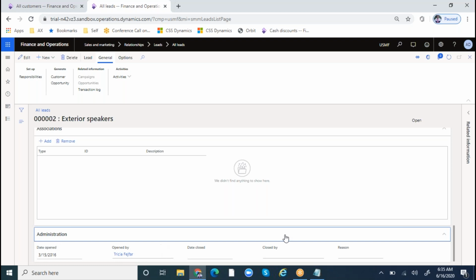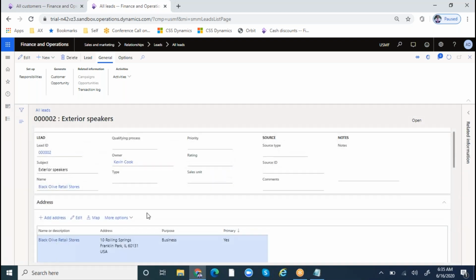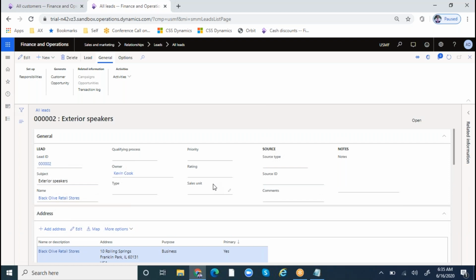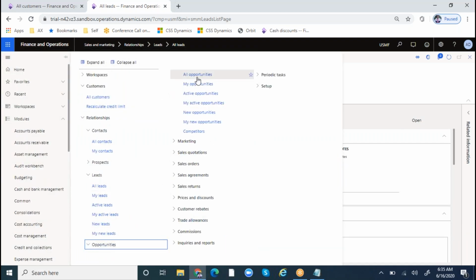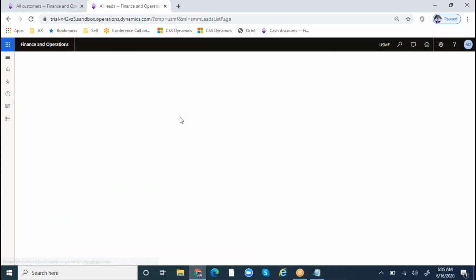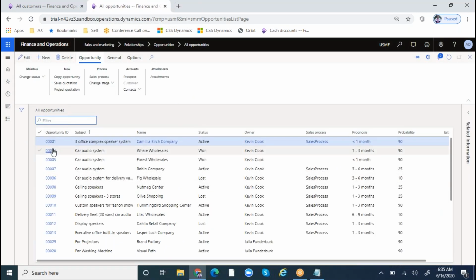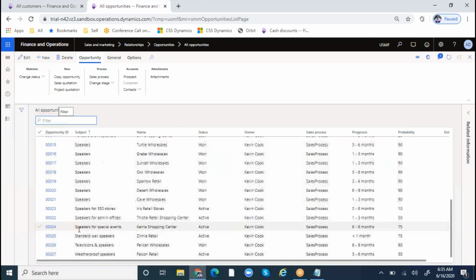Date opened, closed, so much information. This is self-explanatory, not complex. I don't use this regularly; whenever you get an opportunity to work with this feature, you'll use it.